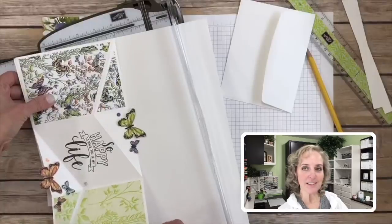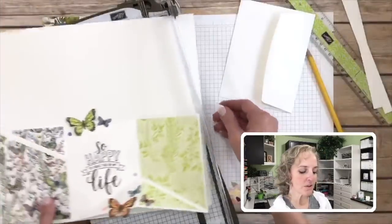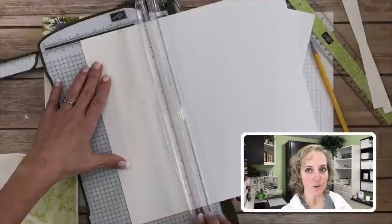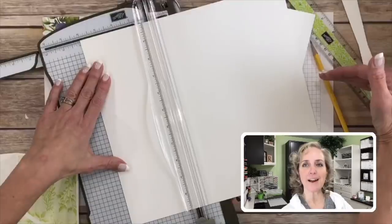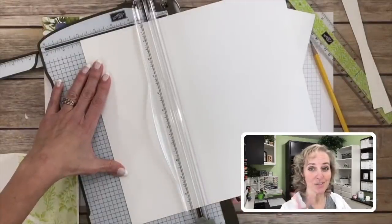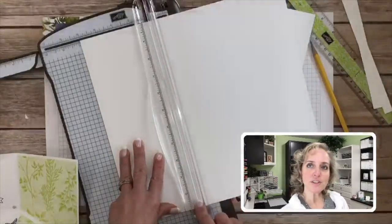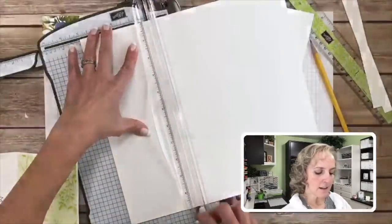So, don't get confused. We need to do some score lines, and I want you to be able to do two cards at once. So we're going to turn it a quarter turn, and now we're going to do our score lines first before cutting our two cards into two pieces. If this gets confusing, just slice your paper in half that way so that it is 12 inches by 5.5, and then you can do your scores afterwards. But I'm going to show you a trick so you can do two cards at once. Here we go. Scoring blade. Score at 4 inches on one end. Flip it over. Score at 4 inches on the other end.